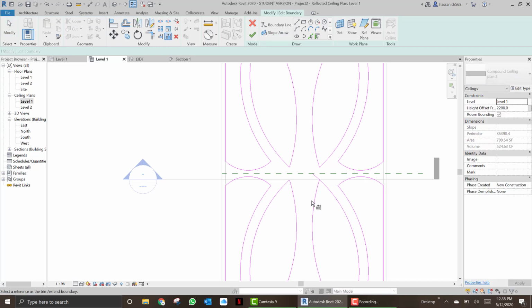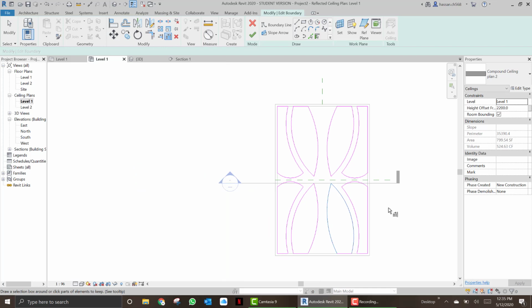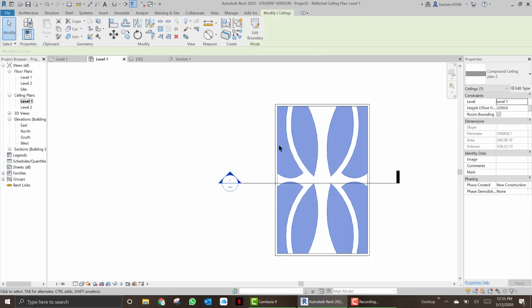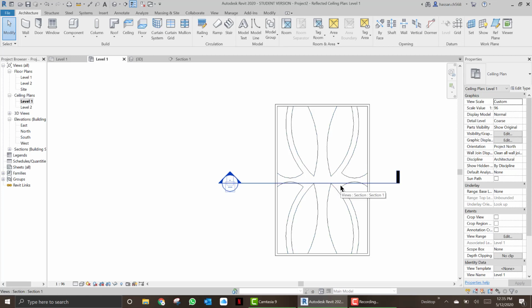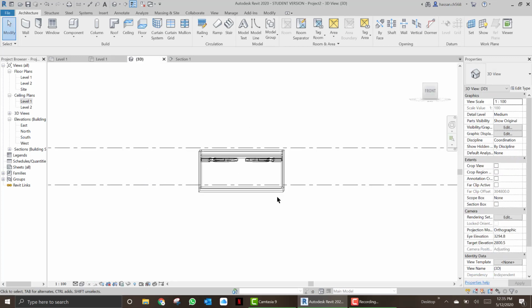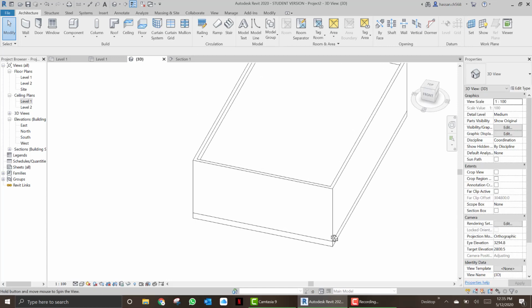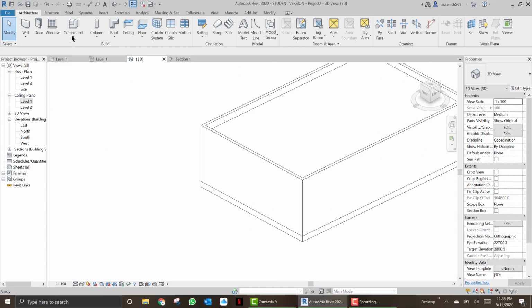I think it's going to be done now. Select, yes. So we have our ceiling ready. Just go to the 3D view, make it wireframe and check our hidden line and check how it looks like.